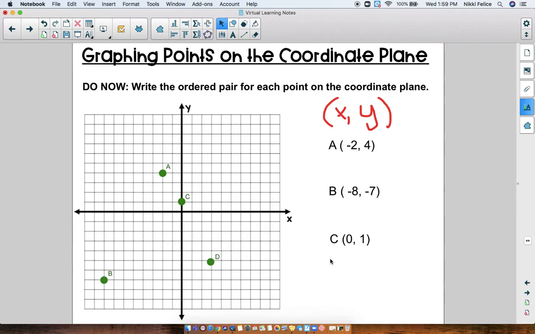And point D, we go 1, 2, 3 to the right. And then we go down, so that is going to be 3, negative 5. This is a little bit of a review from what we did in our last video. Make sure you guys understand how we got those answers, and if not, please let me know.